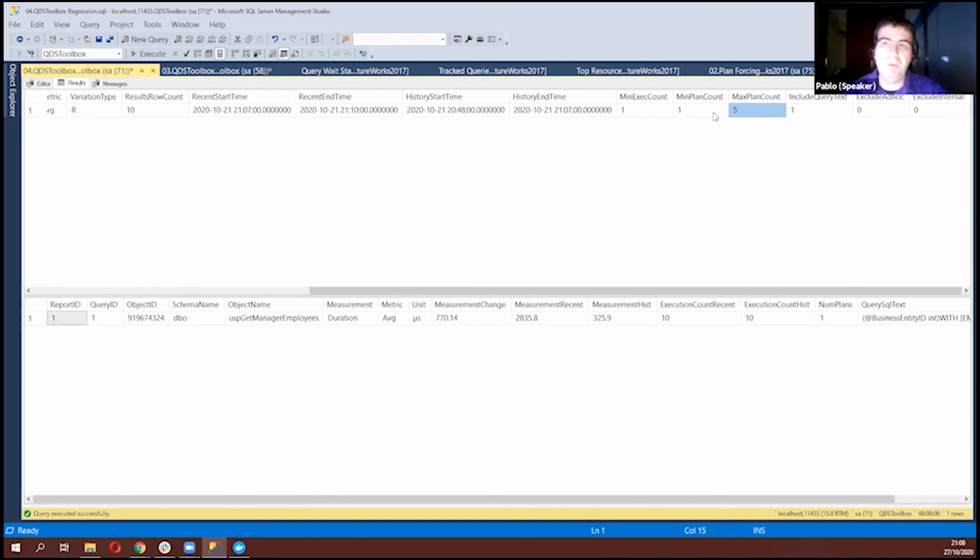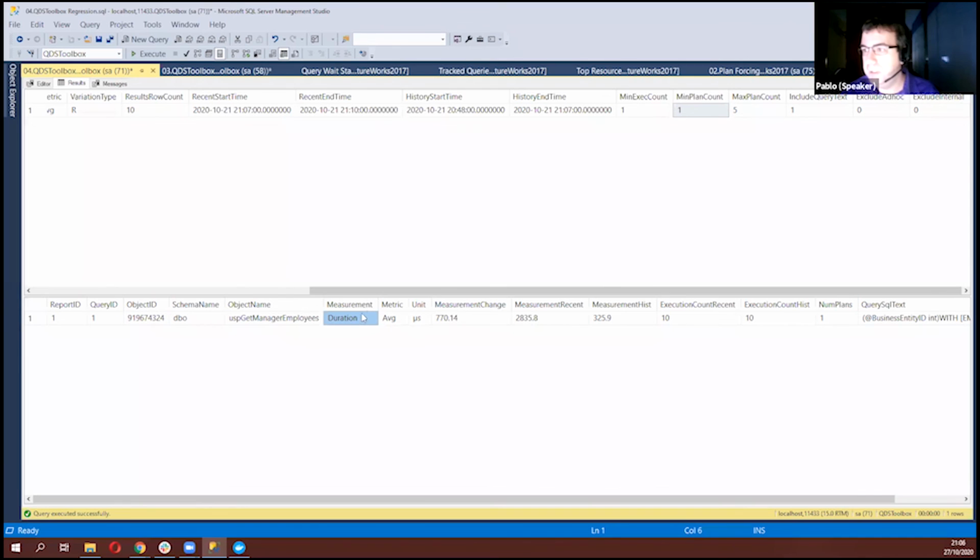Let's say you only want to investigate queries whose performance has regressed or improved, but not having a different plan. So maybe it's because some other queries that were causing locking are no longer there. In that case, the plan will be the same, and you're interested in those ones only. And this is the result of the report. When I did these other tests, I found only one particular query. This is the query ID at that time, the ID of the object that this particular query belonged to.